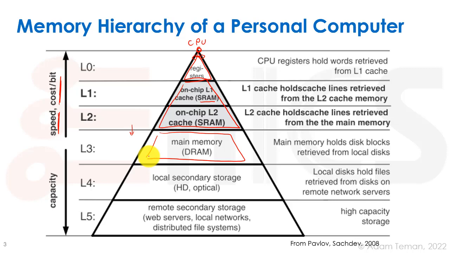Okay, and then once we want to go to even higher densities, we're willing to lower the speed and take many more cycles to actually access that. And then we'll go to secondary storage, which could be a hard disk traditionally, but in recent years it becomes either flash or an SSD, which is also based on flash, which is faster. And there might be an even lower level, which is remote secondary storage, which could be through the web, or archival tapes and so forth that might store some things. So that's the memory hierarchy of a personal computer.